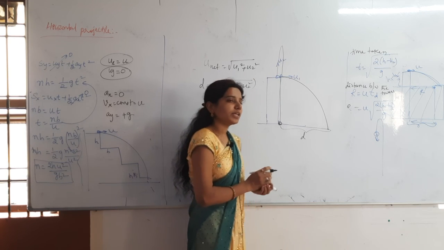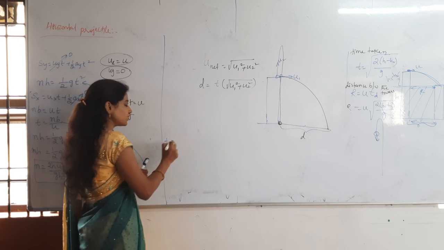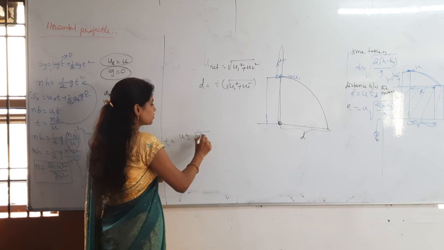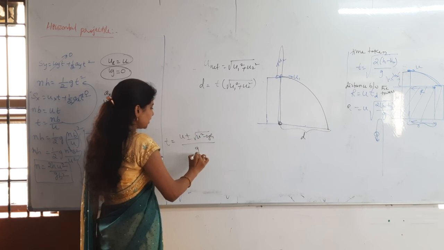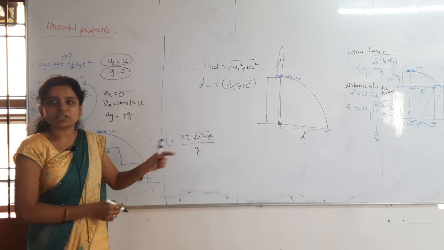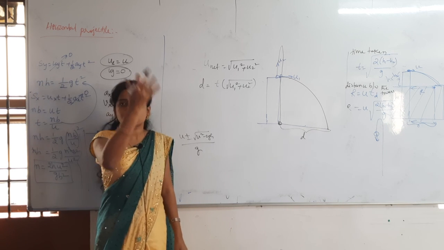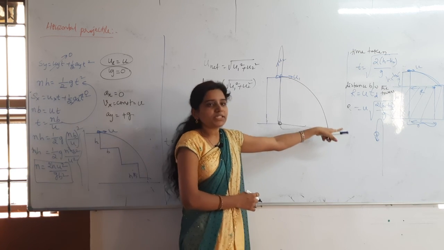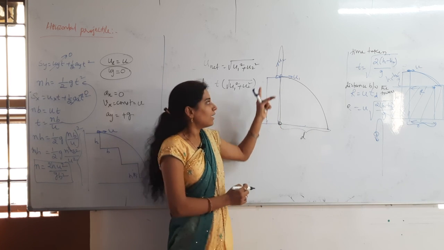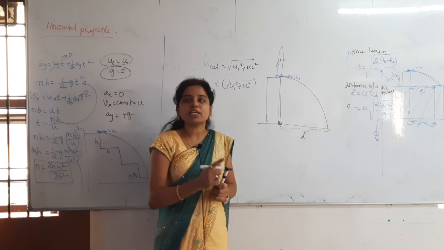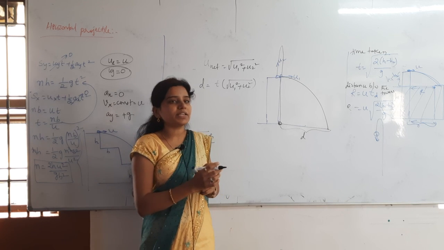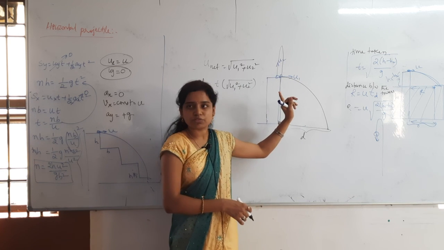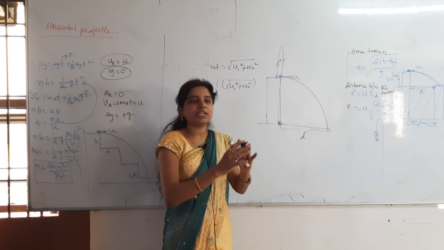For the vertically upwards body, anybody can tell me what is the shortcut time formula I said? T is equal to u plus or minus under root u square minus 2gh, by g. This is the formula whenever we are throwing some body in upward direction. And then the other one is the projectile motion you have to take. Instead of doing that, I will find out the net velocity. Why? Because both are taking the same time. If both are taking different times, there is no choice. One you have to do motion under gravity, another is projectile motion. But they will never give like that. Both are taking the same time.